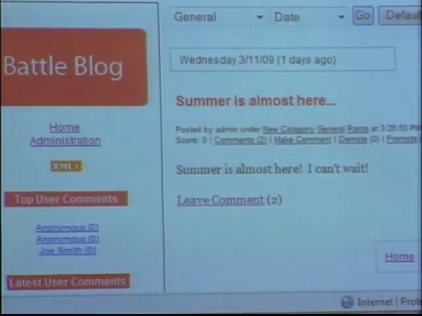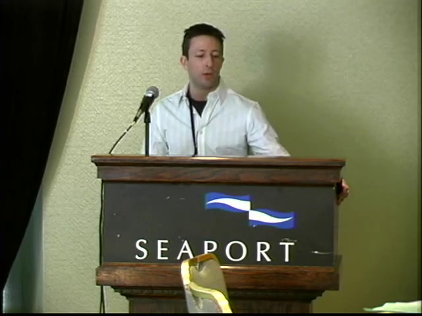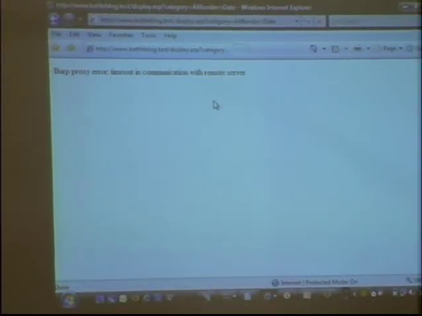I can even try and refresh the page, and I've got Burp running because we're going to do some demos later with Burp, but you can see it's giving me a timeout communicating with the server, and that's because the server basically just shut down the connection when I tried to connect to it. So as you can see, it's pretty useful for slowing down or thwarting some automated attacks against the application.